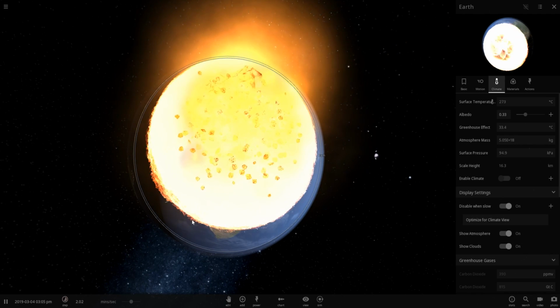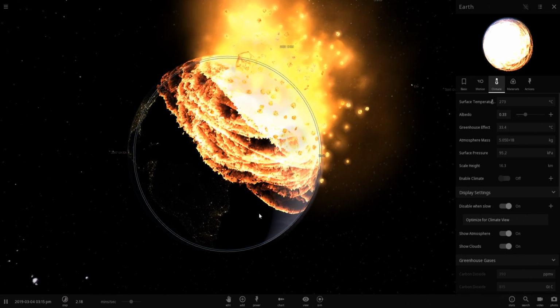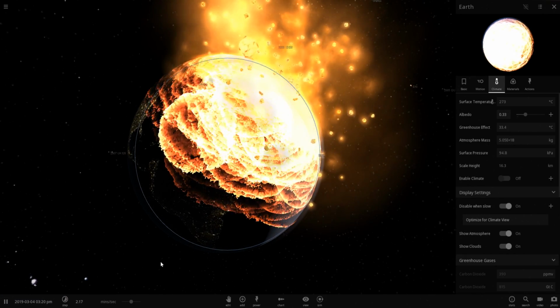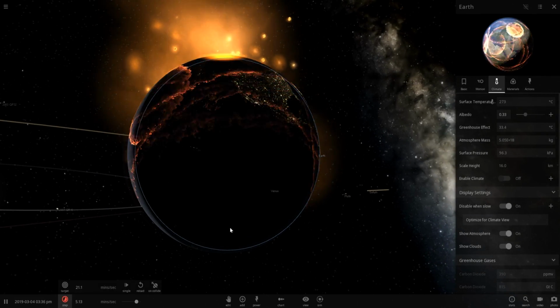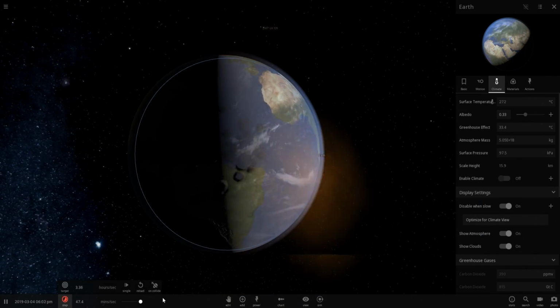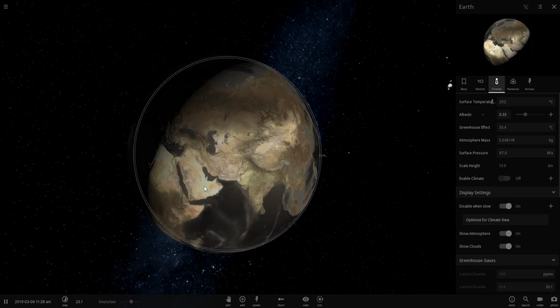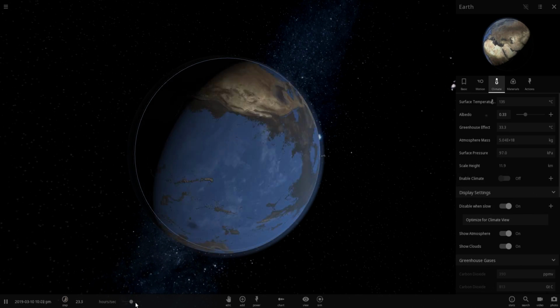Boom! Look at that. It's actually cooler than what the last one did. It's actually much cooler. It's not right at all. Look at all those shock waves though. Oh my god. I'm surprised that the temperature is cooler than what the last one did. Of course, it's gonna happen again. Another mass extinction, and then the water comes back.